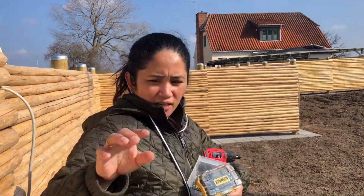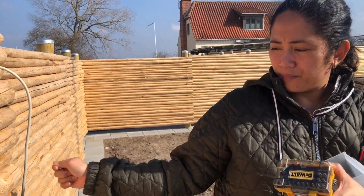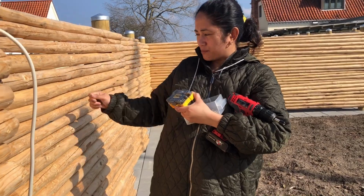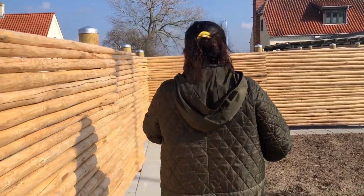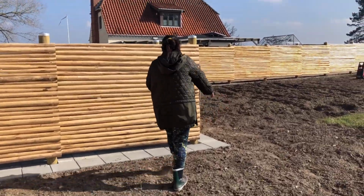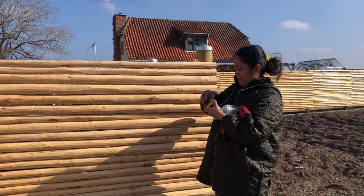My husband starts this, he needs to wash this first because there's some dirt, and after that we put some oil for the tree. So I just paint with oil after. Now she's starting with cleaning because there's some dirt like this. We need to take out all the dirt right here before we paint with the oil.